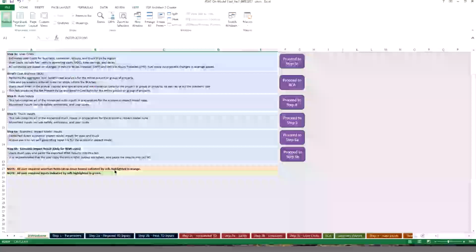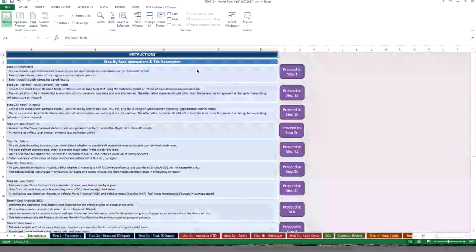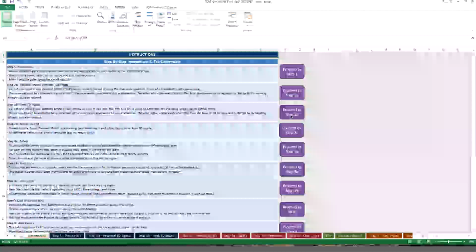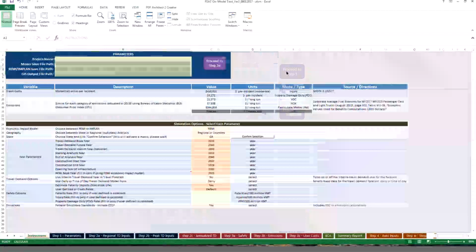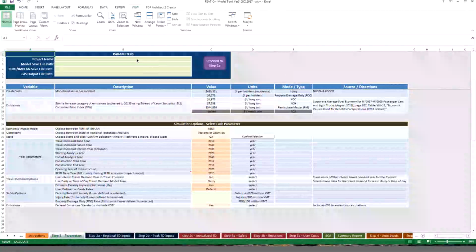If it is in green, it's direct user-required input. You can go to any of these tabs just by clicking on the button. We're going to start with tab 1.